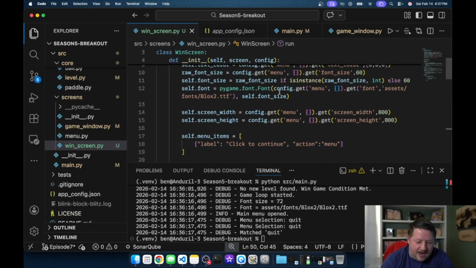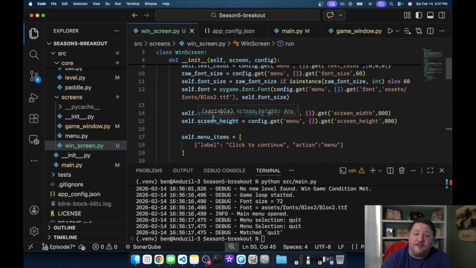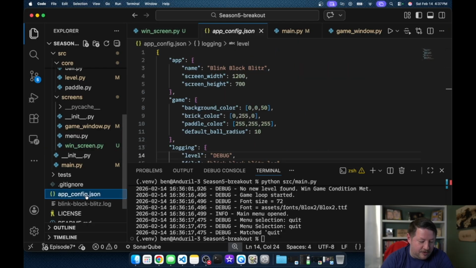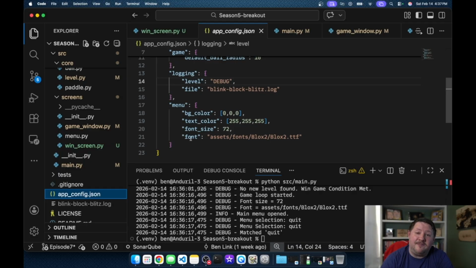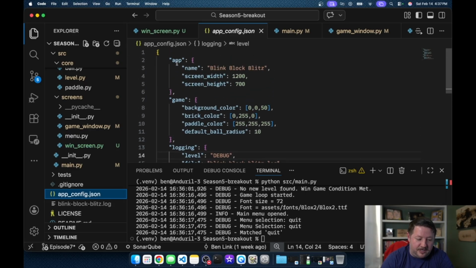The problem actually comes in back up here where we define the screen width and the screen height. I got in a hurry and I was using menu.screenWidth. But if we go look in the app config, we'll see that menu does not have a screen width. So it was using the default values, which is why everything looked skewed. What I actually needed to use was app.screenWidth.